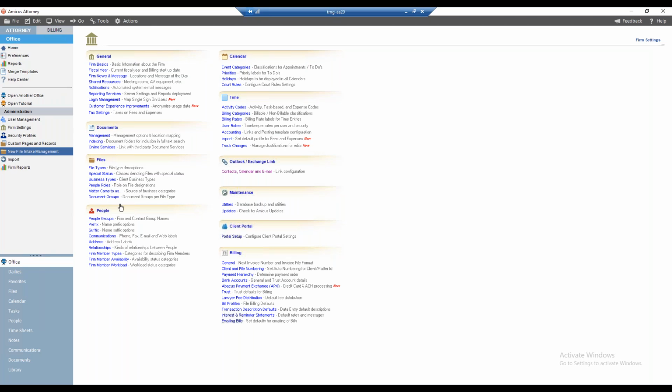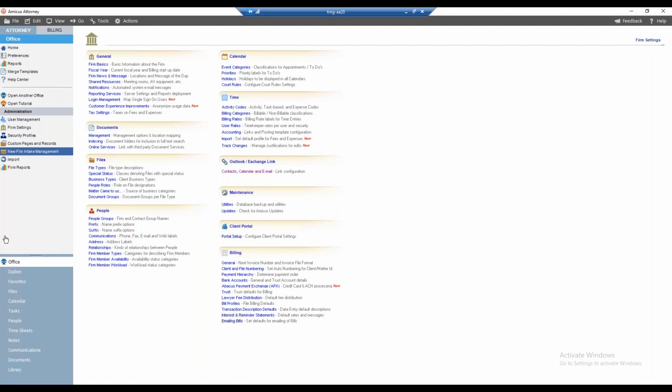Okay, so moving along here now, we're going to talk about preferences. And we're going to begin with the email integration side of things. And again, just to reiterate, folks, I'm going to be focusing on the Outlook link versus the Exchange link, as that's what we've set up in our firm settings. And again, I wanted to make sure that we could fit everything in to our 1 hour window here.